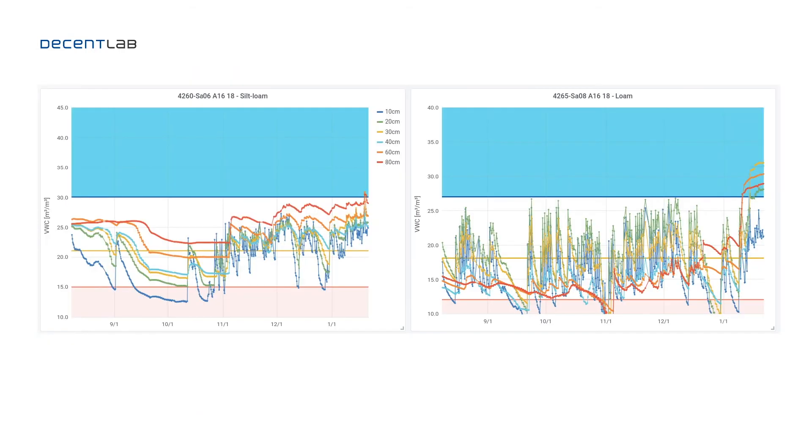The soil moisture profile sensors deliver relevant and important data to conserve water, which is not easily accessible or unlimited in these regions. With good irrigation planning we can conserve a lot of water, and at the same time keep plants and trees in optimal condition so that yield and harvest are even higher than when monitoring is absent and decisions are based on estimates alone.